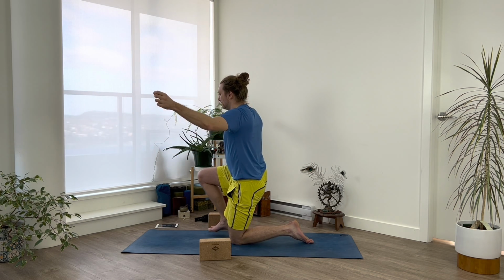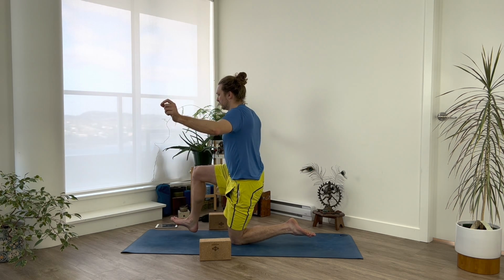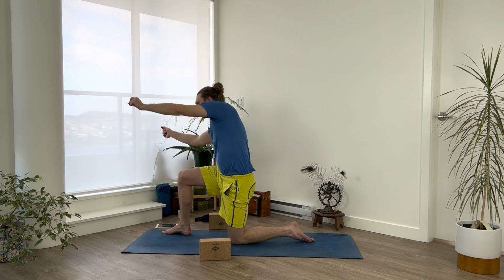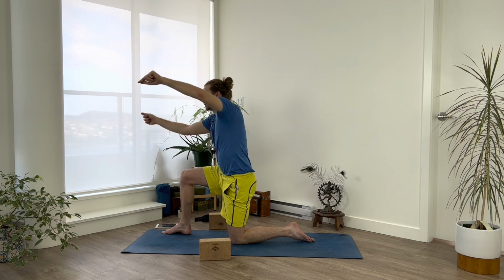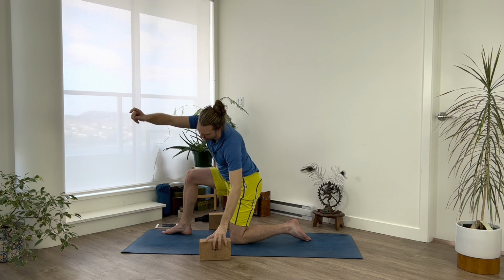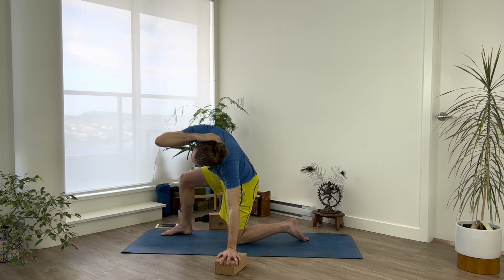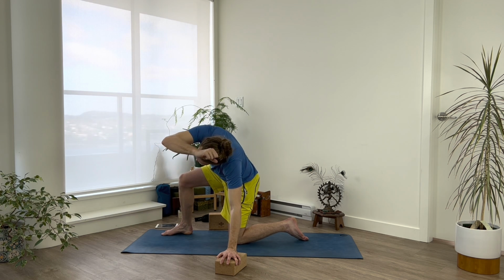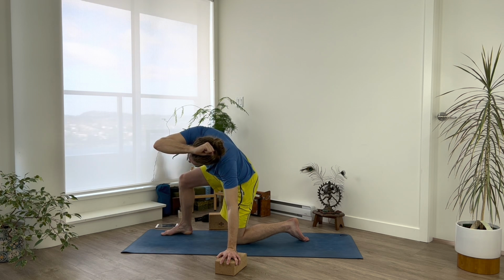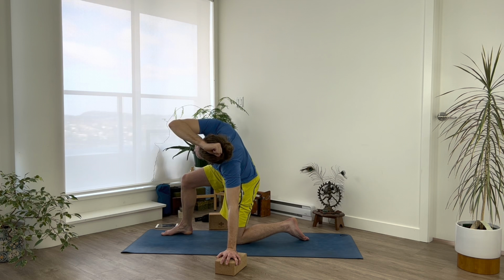Setting up for Mantis position, specifically baby Mantis position. So step your right foot towards the front right-ish space. You can add a little bit of swaying seaweed, moving the rib cage first and allowing the arms to just follow along, and a wide sweeping arc over to the left hand down or on a block. You go right hand cupping the back of your head, or I often like to do the fist version at the top of the head to push the head against that resistance. Move your hips back towards the left heel, lift the right side rib cage up.